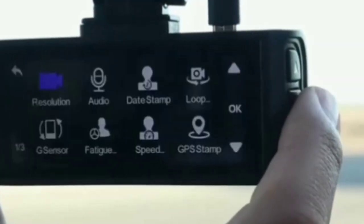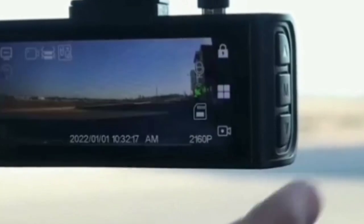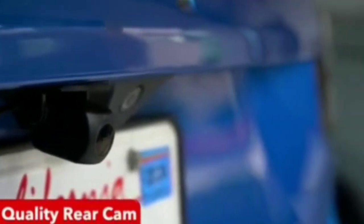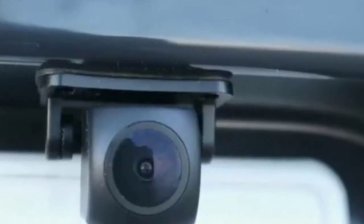So, if you park somewhere that's a little bit shady, you can go ahead and throw this in your box with no issues at all. Other than that, on the left side, you can see an SD card port and a power button, along with 3 control buttons on the opposing flank. At the top, there is also a port for attaching a rear camera and a power port.